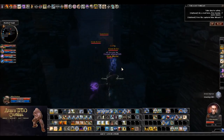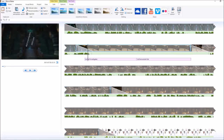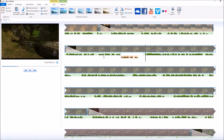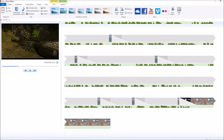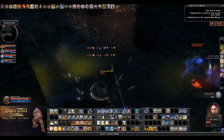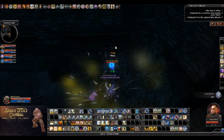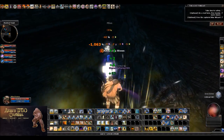Now let's talk about software. I mainly use Windows Movie Maker for editing and audio recording. It's a budget software — it's actually completely free. It used to come with Windows, and even if it doesn't anymore you can download it for free. It's easy to use, and that's its best draw. It's free and easy to use. It has very simple recording, splicing, transitions, and file conversions to YouTube formats, because you do have to convert the recorded file to a format that YouTube will accept.